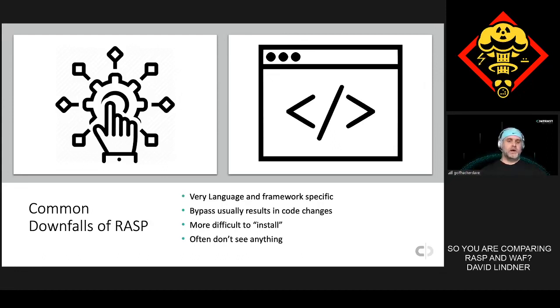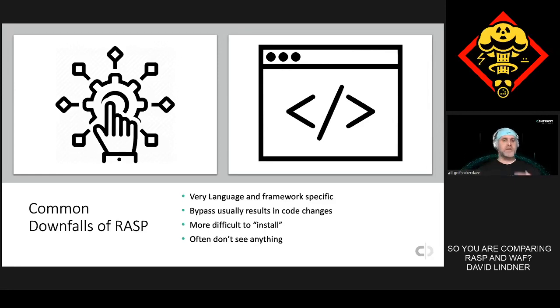And another thing that commonly is run into is oftentimes you don't see anything, and you're not sure if it's actually doing any protections, because in a WAF, we're so used to a plethora of stuff and seeing all these things, regardless of any actionable items that come out of it. We're so used to it. It's like, oh, I got my RASP going, got it installed, it's running, and I'm not getting attacked. Okay. And that's okay, right? You shouldn't see nearly as much. And actually, you should see quite a bit less. Because remember, it has that context of what it's actually detecting as an attack and a potential exploit.